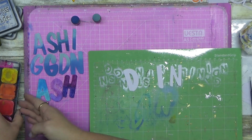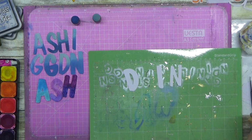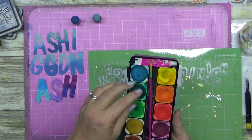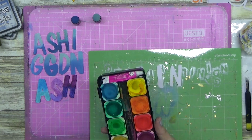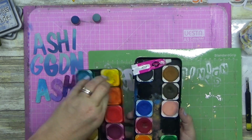Totally affordable watercolors, just normal watercolor paints. These are, that needs to go in the bin. These are the 2-layered ones.